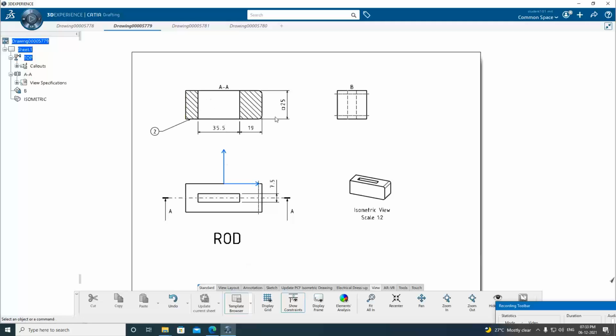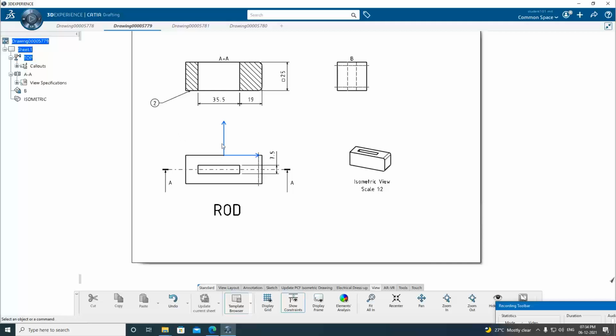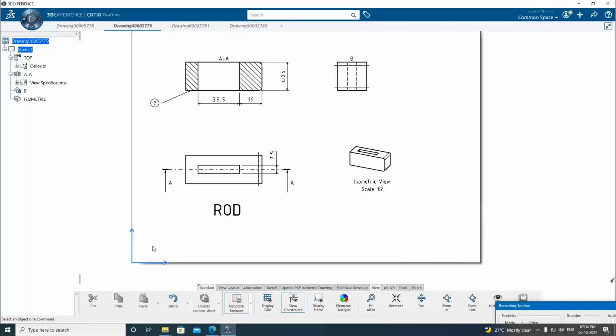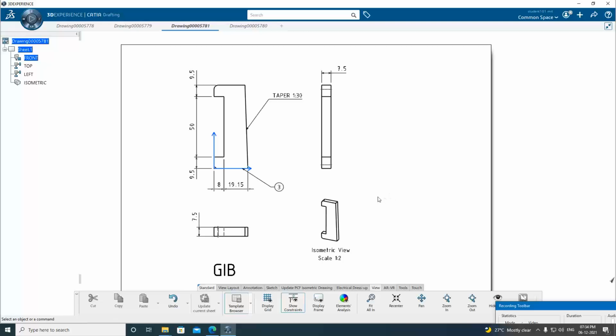Front view is a full sectional view, top view is given here, and left side view and also isometric view is given. So part number, dimensions and other things you can do. If you want to get rid of this, what you do is here right click, edit sheet, you say, it will go.